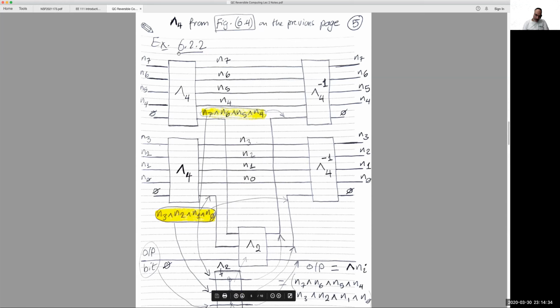Now, this portion, which is this 4-bit AND gate and this 4-bit AND gate and this 2-bit AND gate, if we cut the circuit this way, we have implemented it. But we have, again, this yellow and this yellow. These are intermediate bits that we don't necessarily need. Can we recover them? The answer is yes, we can. So this bit and this bit are auxiliary bits, temporary bits for the intermediate results. So we need to uncompute this and uncompute that.